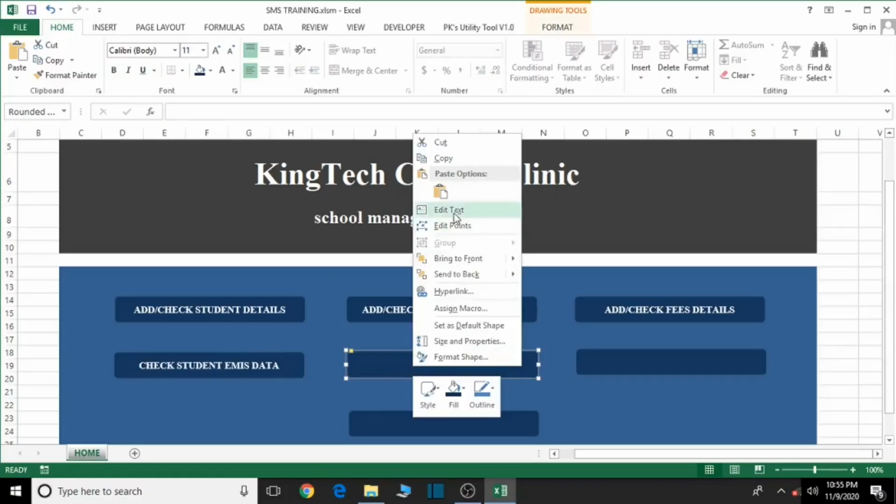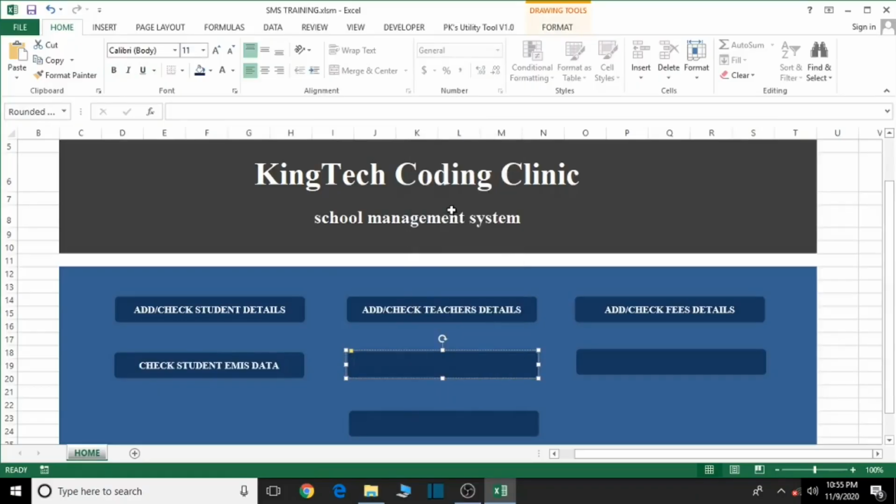So right click this as well and then edit text, and you say confirm payment and receipt. This should link us to that particular sheet. Then we can confirm payment and then give out receipts. Confirm payment and receipts. So center this, font style Times New Roman, and bold it. I think that looks okay.